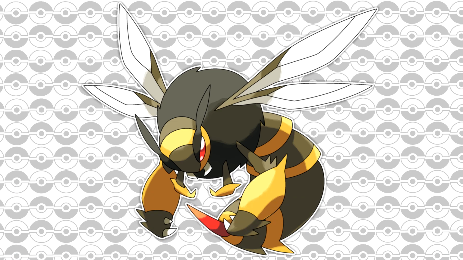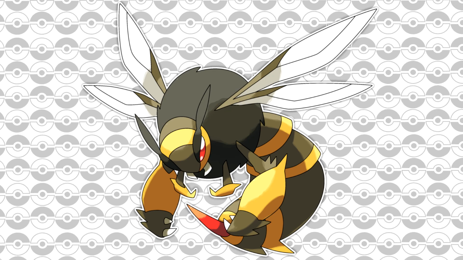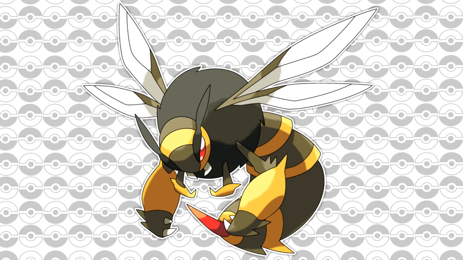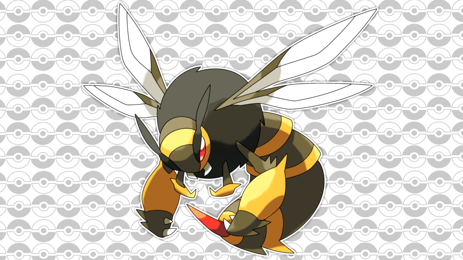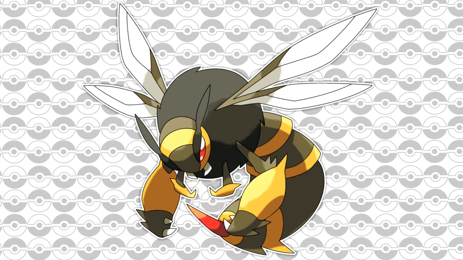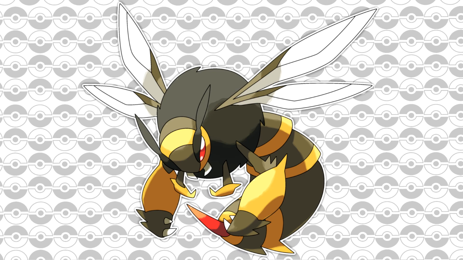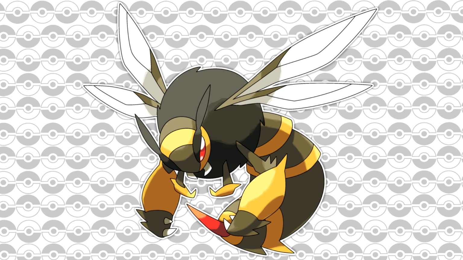Now, the typing is pretty weird here. It's a bug fighting type. I assume the fighting type part comes from the fact that it has, I don't know if these are double arms or whatnot, but they're longer arms. They're really, really long, and they could be used to punch the shit out of something. So it would make sense having that. Plus, it does have that thing to sting with, so maybe something would work there. Of course, it is a bug type because it is a bug, so that makes a lot of sense.